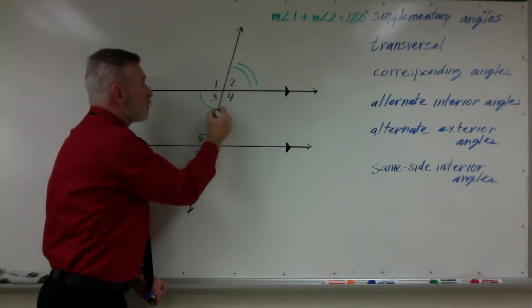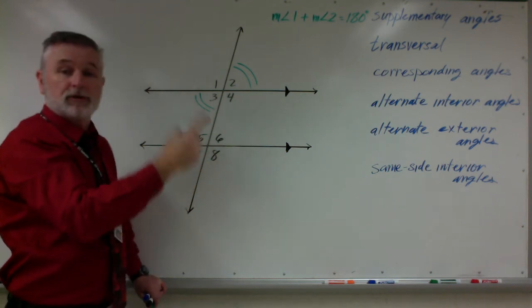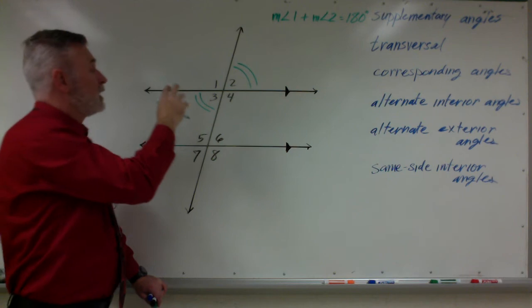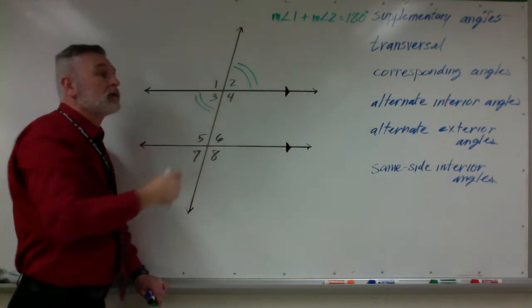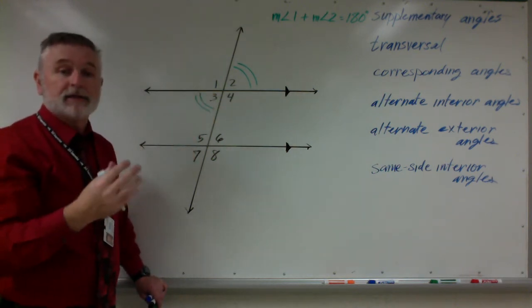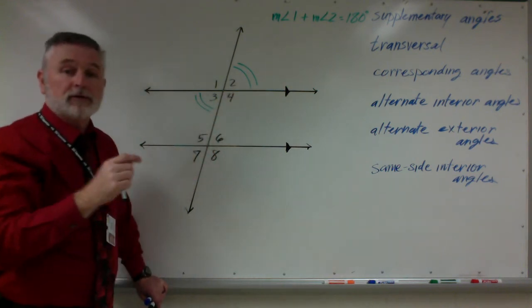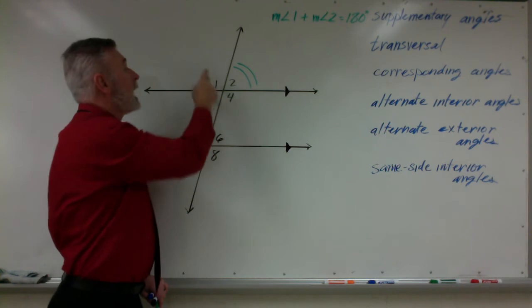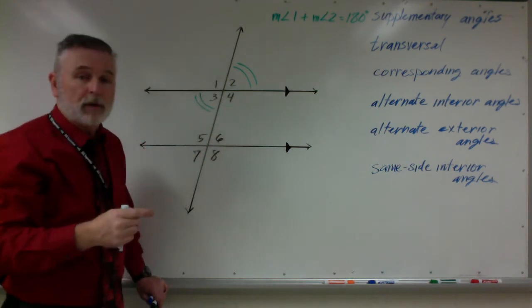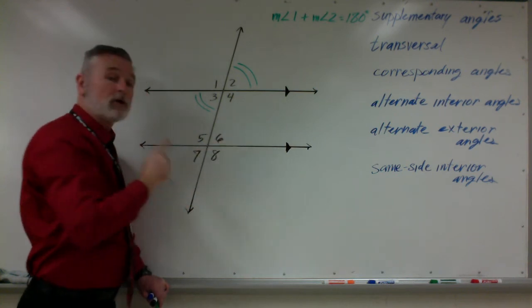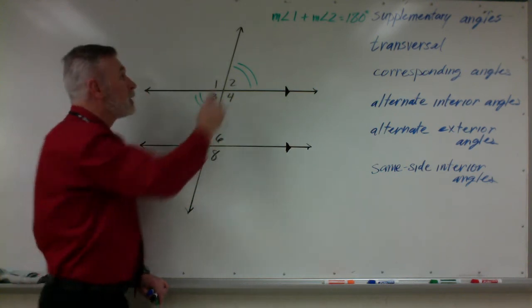Now, if we take this away from that idea, 1 and 3 are also supplementary together. That means that 3 is equal to angle 2, and 4 is equal to angle 1. So we have these ideas that angles across from each other, or vertical angles, are equal or congruent, and 1 and 4 are also congruent. 5 and 8 are congruent, and 6 and 7 are congruent as well.